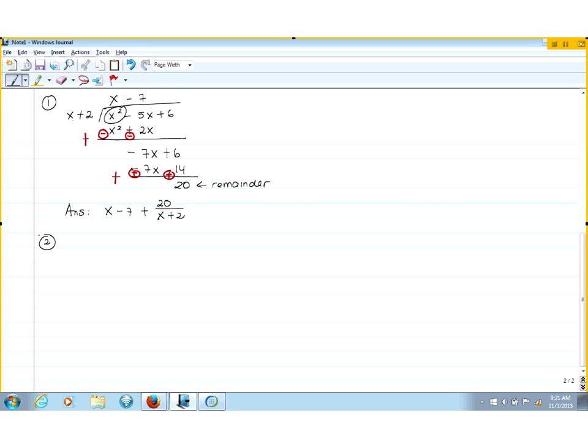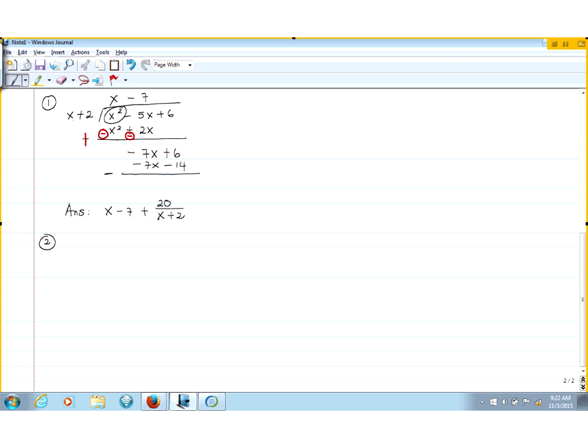Yes, Hugo. Do you know how we get these negative 7x equations? So here, what is negative 7x divided by x? Positive or negative? Negative. So I'm going to write negative 7 here. You're right. Now, once I get this, I will have to multiply it with x plus 2. So negative 7 times x plus 2. Negative 7 times x is negative 7x. Negative 7 times 2 is negative 14. Yes, that's how you got it.